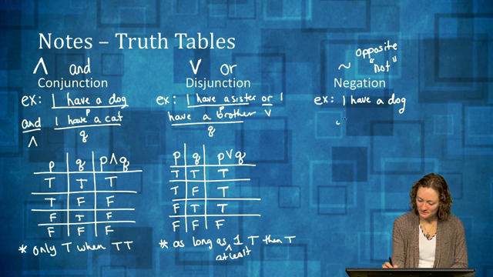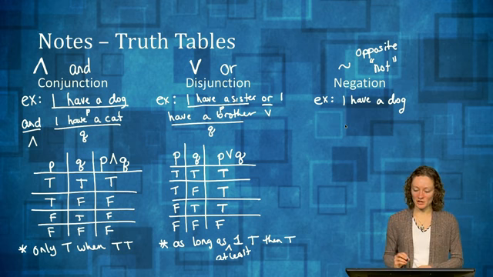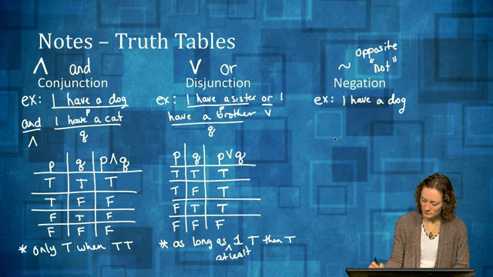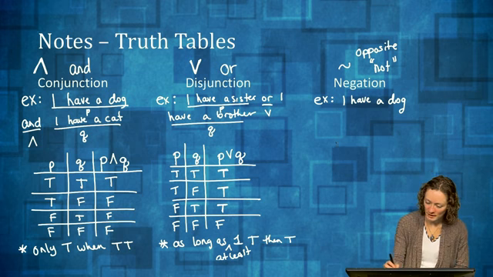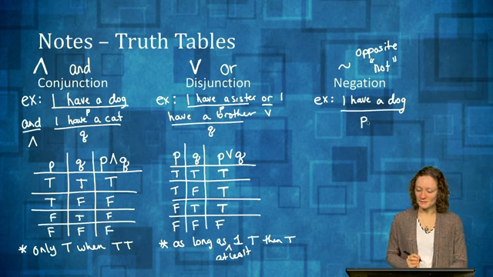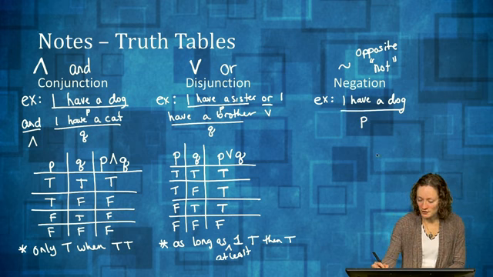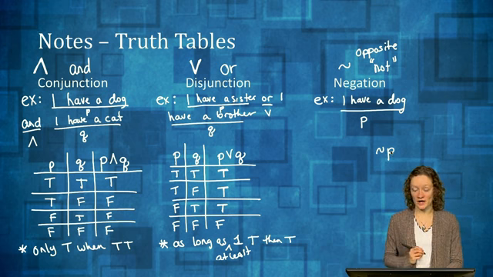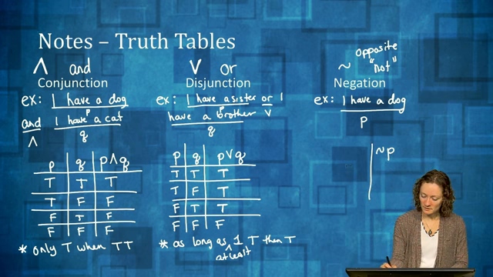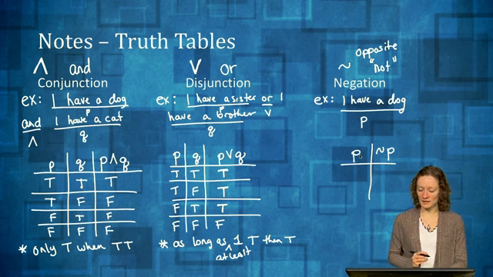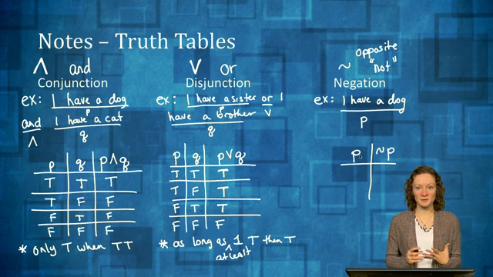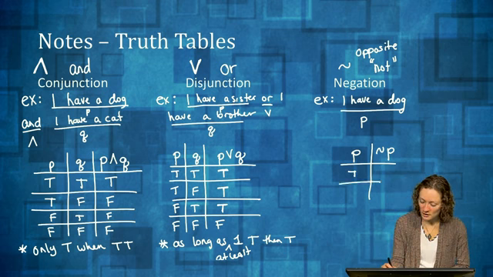No, I don't like that either. Let's just keep it, I have a dog. Okay. So there's one idea here, and if we wanted to come up with the truth table for the negation of that idea, here's what the table would look like. We only have one idea, so how many different ways can that idea be combinations of true and false? Well, there's only one idea, so it's either true or false.